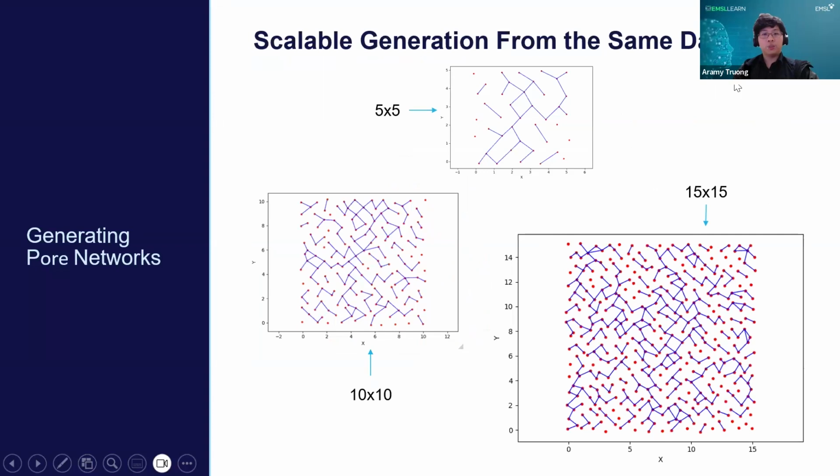And the really good part about this is that everything is scalable when it comes to generation. So these different OpenPNM networks were generated using the same data. We just specified the number of pores that we want in general in our micromodel. So let's say, for example, I could create a micromodel that just had 5 by 5 pores, or 10 by 10, or 15 by 15. You're not limited by the amount of input data you have to make a different size output data, so to speak.